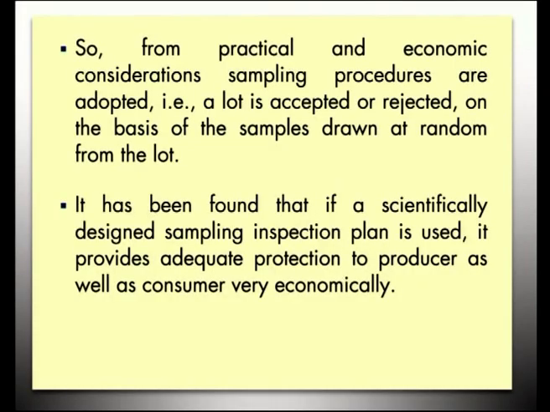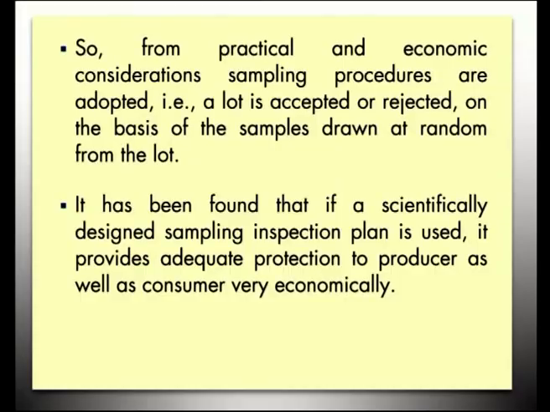So, from practical and economic considerations, sampling procedures are adopted. That is, a lot is accepted or rejected on the basis of samples drawn at random from the lot. It has been found that if a scientifically designed sampling inspection plan is used, it provides adequate protection to the producer as well as the consumer very economically.